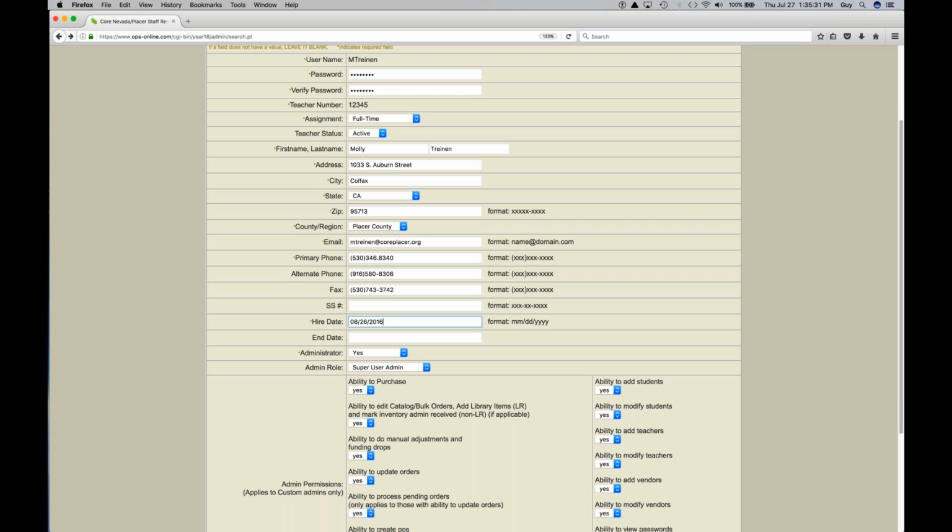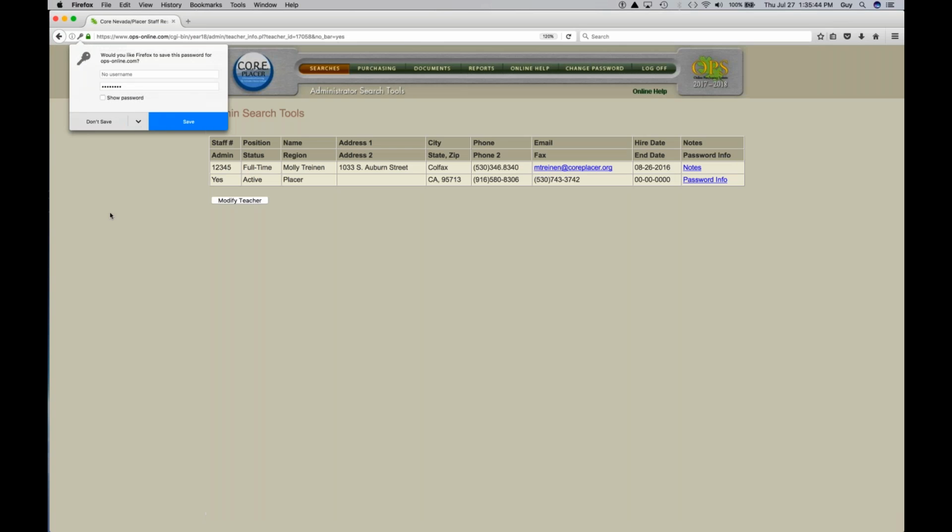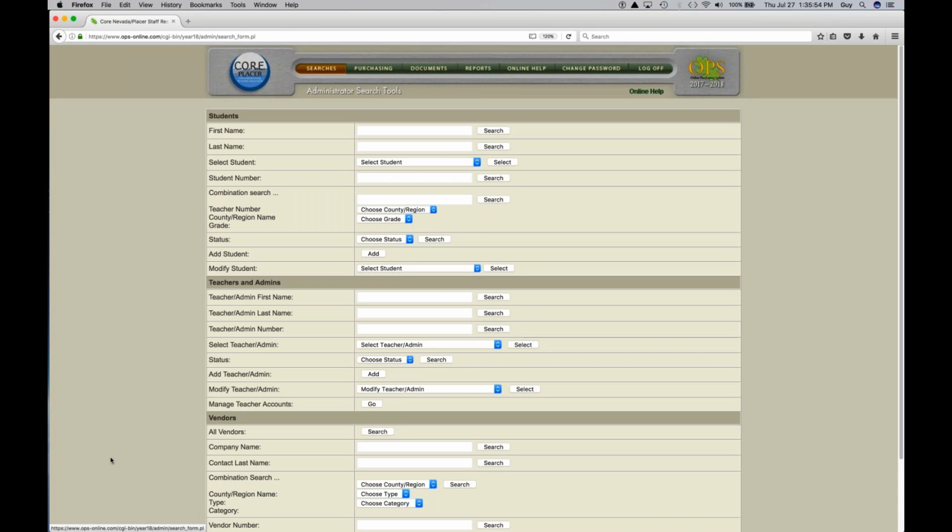So always note that these formats here, if you don't enter these things in the correct format, it kicks it back at you, and it's very frustrating. Then you have to go back and re-enter your password and everything. So let's see if we got everything here. Yep, we do. And so there you are, and your password will appear, and yeah, you'll be good.